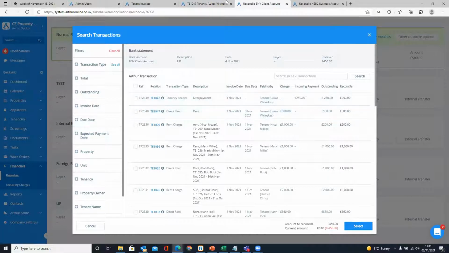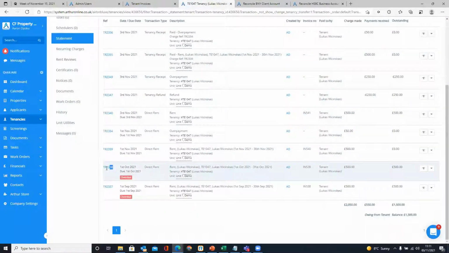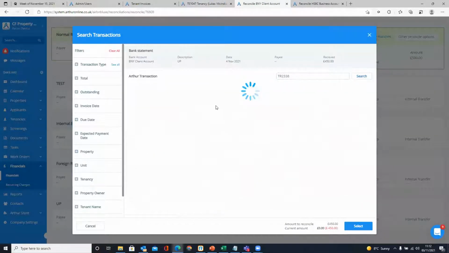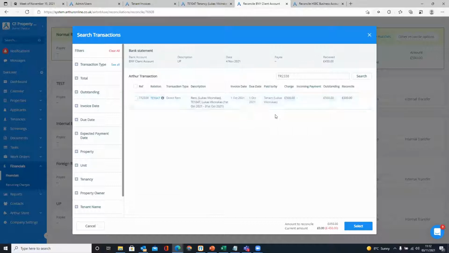Actually, if we choose the October one by selecting the TR number, this is the best way to not cause any errors, because it's exactly the code for the transaction. If we search here, okay, here we are. So this is the £500 invoice from the tenancy.